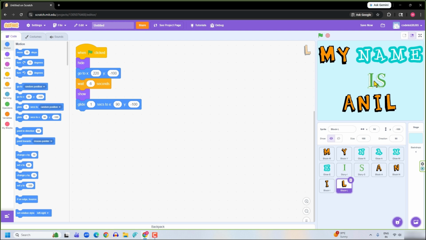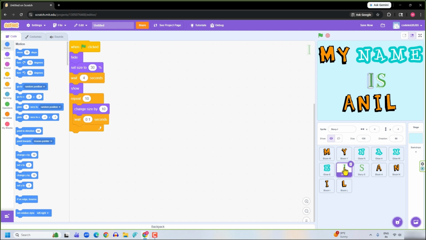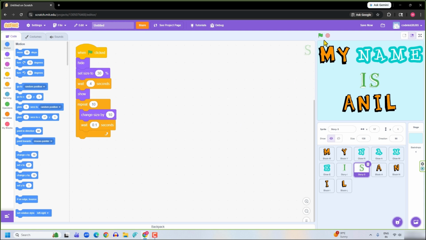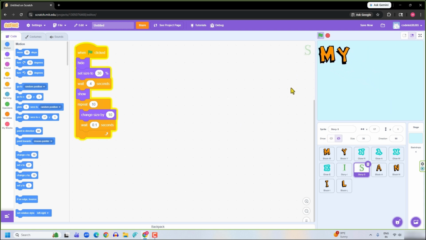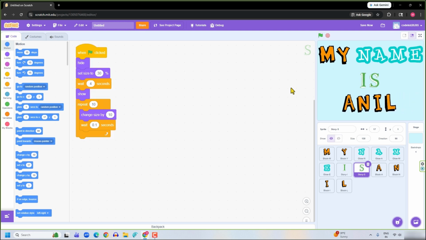The position of is not at the center, so let me change it. Okay, let it be a little bit here and little bit here. Okay, so let me click on the green flag. My name is Anil. All right, so we have successfully completed the project.